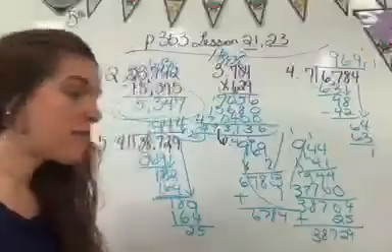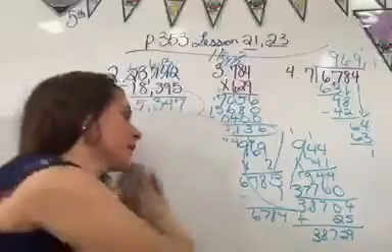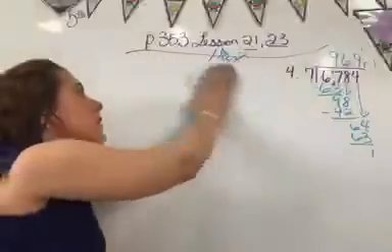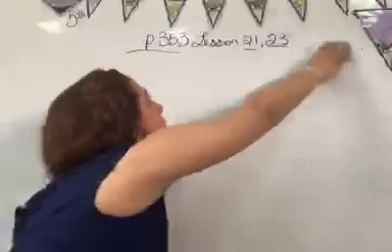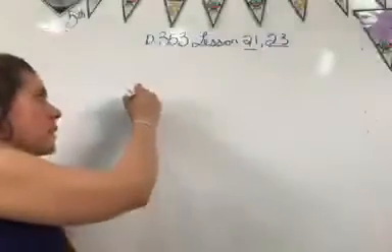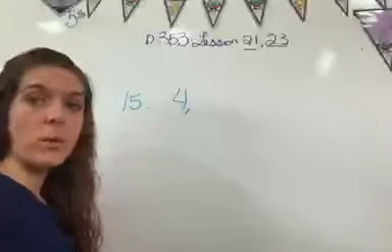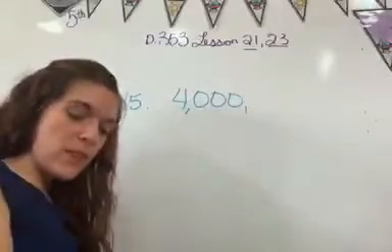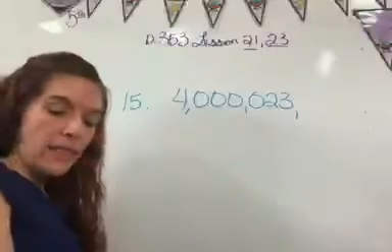Number 15, it says use digits to write 4,023,016. So I'm going to go ahead and write that here. Get rid of our mess. What did it say? 4 billion, number 15. 4 billion, comma, right? Because the comma says billion. 23,000, well then we're totally missing all the millions. So we have to go 0, 0, 0. Then we go 23,000. Well, we have to put in one more 0 so we can put that 23 where it's supposed to go. And then 16.